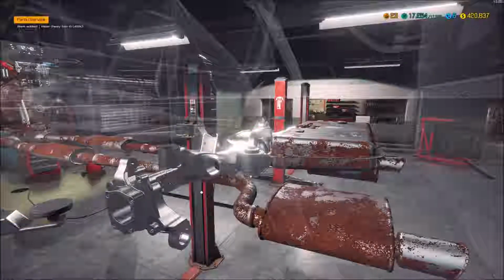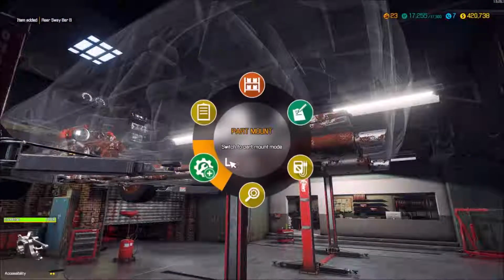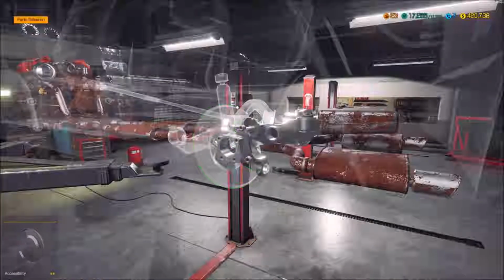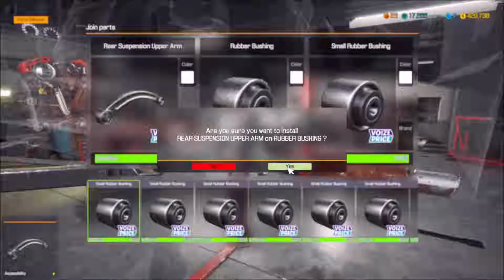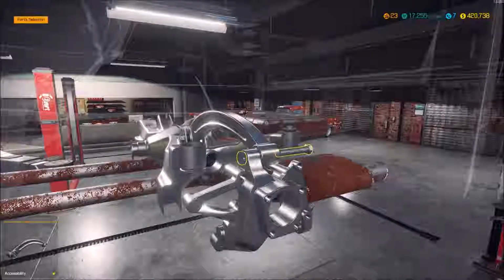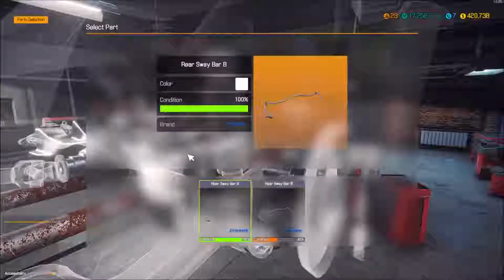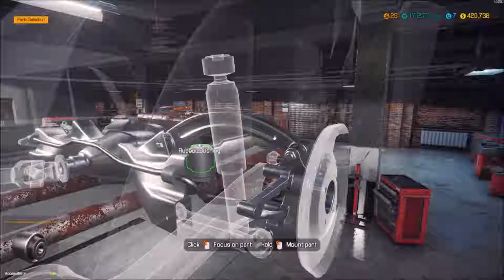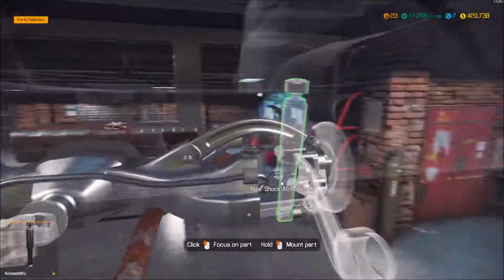Oh, you know what? Maybe place that rear sway bar B. Just in case. There we go. Definitely didn't get repaired, that's for sure. There are some parts that just do not repair. Like, some things make sense. Okay, rubber bushing, okay. Rear sway bar doesn't get repaired. Guess it wouldn't, I guess. I don't know.